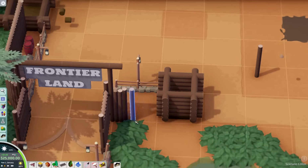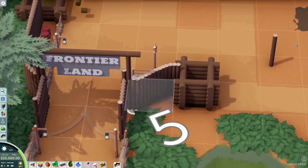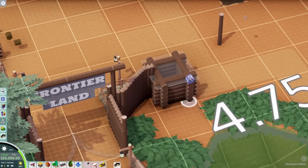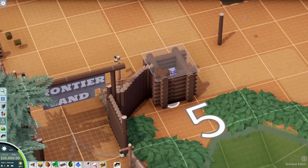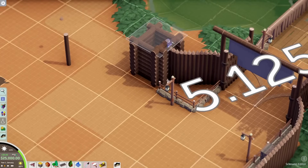I wonder why I did that. I think I was going to redo the roof, but I also wanted to redo some of the fencing. So yeah, you can see I'm free placing it without grid, cones on top to represent the cut part of the wood. And then proceed. Oh, I wanted to make it taller. That's why I deleted it.